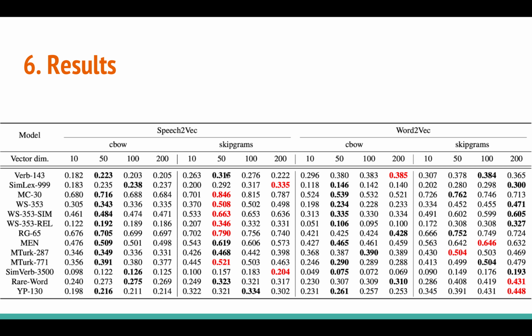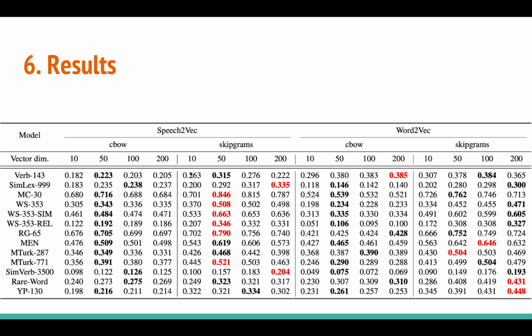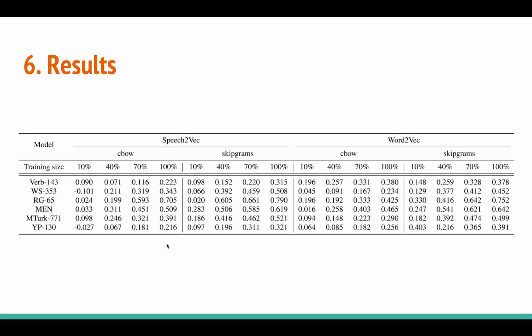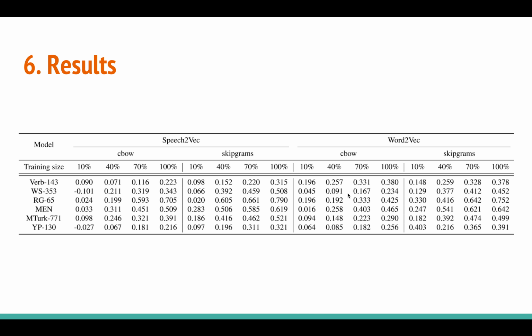So basically, they compute this correlation between the word similarity ranking generated by this algorithm and human rankings. The Spearman's correlation coefficient tells you how good they are. These numbers are those Spearman's correlation coefficients. And here you can also see that as the amount of data increases, they get better correlation results. And here again, this model is working better than any of the other models, out of these four.